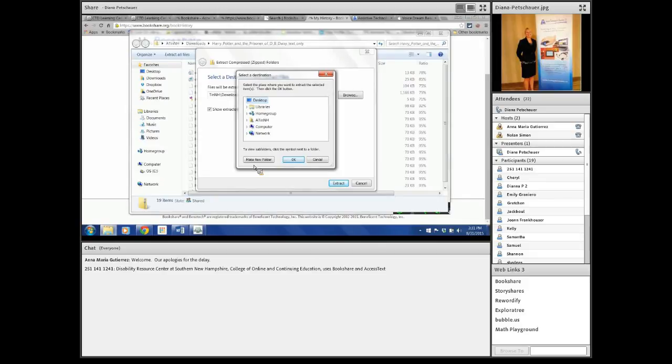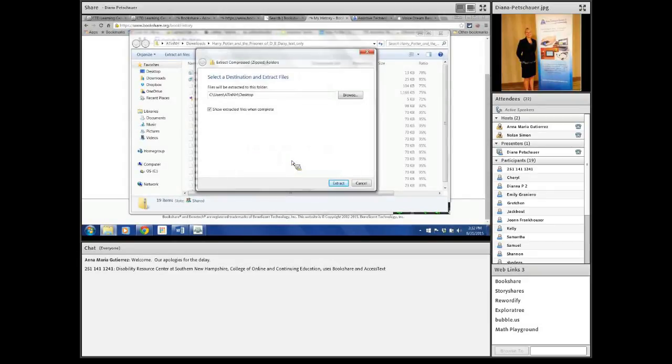Most schools, again, have their own network. You might be putting it in a folder on your network so that other people can get to those if they need them for the students. Different wherever you are in particular location, why you would be downloading these books and for who. So for today, I'm putting it on my desktop. Again, you're not going to want to put these books on your desktop often unless you're just trying this out along with me or on your own, because they do take up a lot of memory and you lose them easily. They're not backed up.